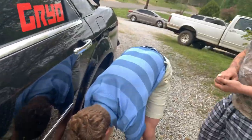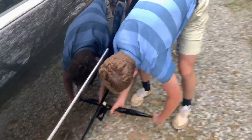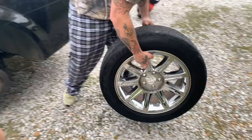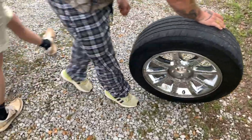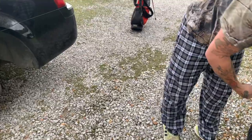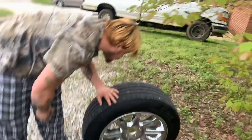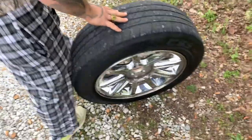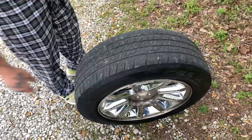Hold that tire, because it's gotta come up some more. Oh, it's clear. No, it ain't. Close. It ain't clear yet. Yeah, it's soft. There we go. Got the tire off. You gonna let it stand up? Some new tires. These tires are the best tires you can get. I'm telling you. Hold on. Dry rot gets worse. I'm gonna wear that thread up and the wire gonna show.